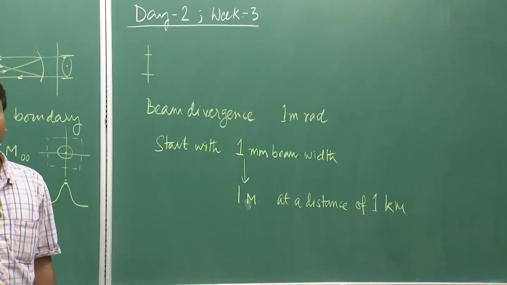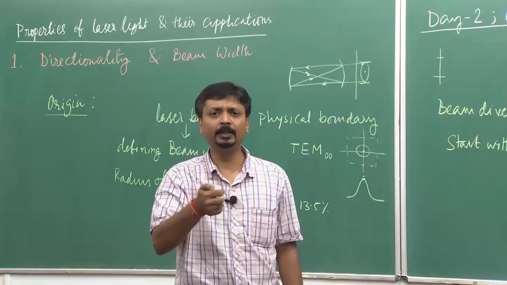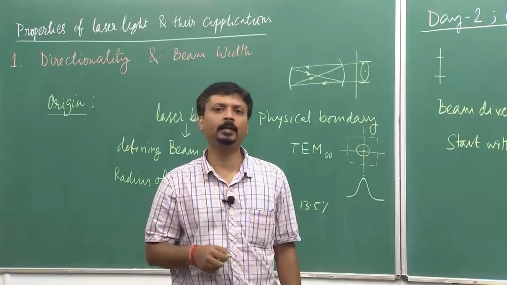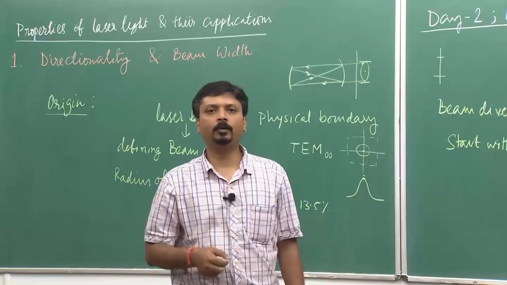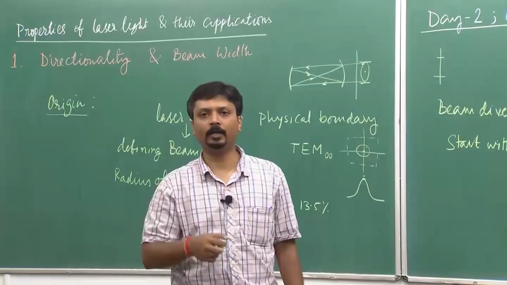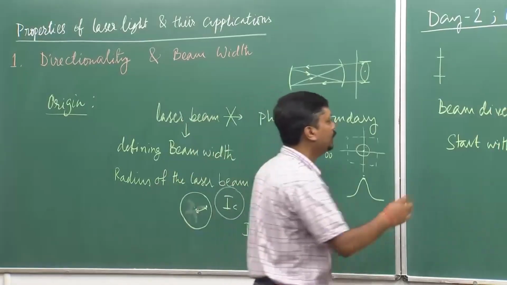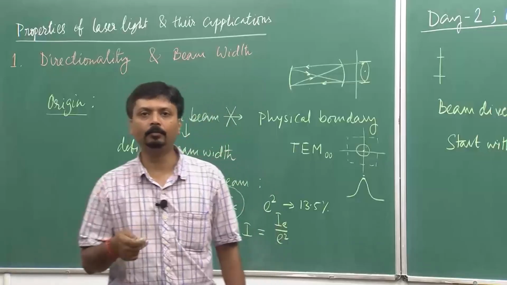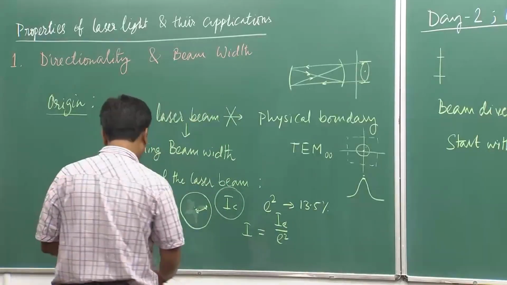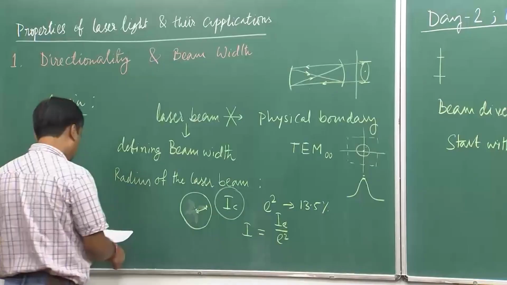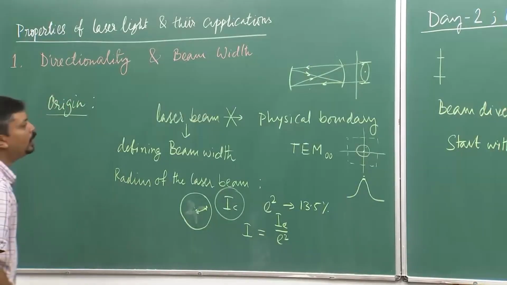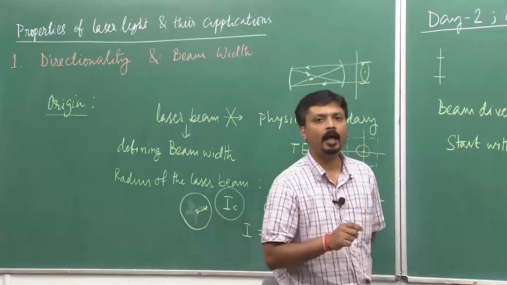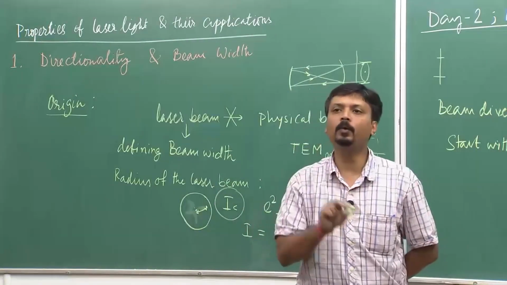If you take a flashlight, you will see that if you start with a beam diameter of say 10 millimeter, within a few meters it will be like 1 meter, right. So, this laser light is really good in terms of the divergence, and this divergence can be even smaller. Now, where do I use these properties, that is directionality and having a collimated beam with a very low divergence?